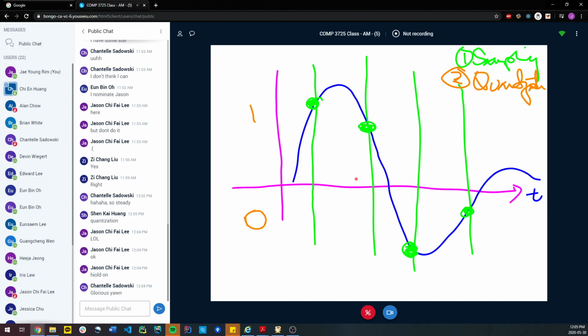If I were to quantize it to 2 levels, then if I reproduce it, this amplitude and this amplitude are the same, because this will be represented by 0, and this will be represented by 1. His yawn is now going to sound like this: ba, ba, ba, ba. Does everybody get that? Because I got 4 points, right? If I play this as a tone, it's going to go ba, ba, ba, ba.